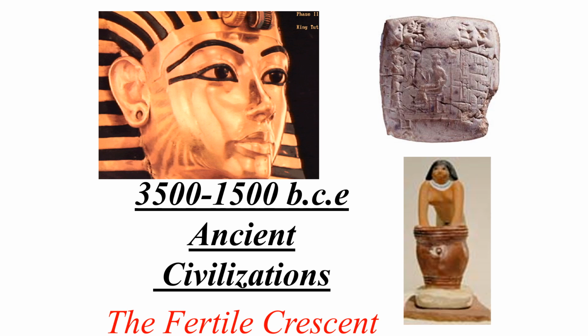All right. So in this chapter, we're going to be looking more specifically at North Africa, which will be Egypt, and then the Middle East, which will be Mesopotamia, Indus Valley. Those will be the 3 that we're looking at specifically, okay? Now, for key civilizations, these are the specific groups of people that we talk about in this chapter. So today we're going to talk about Mesopotamia and Egypt, and then next week in chapter 2, we'll finish up Egypt and we'll talk about Indus Valley.